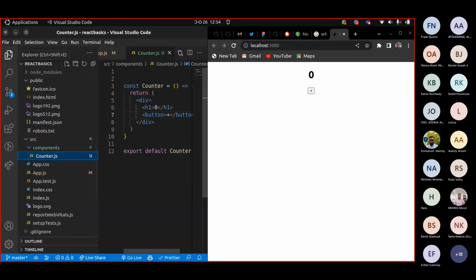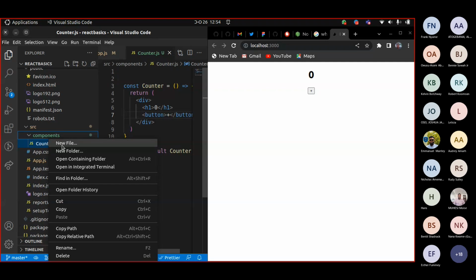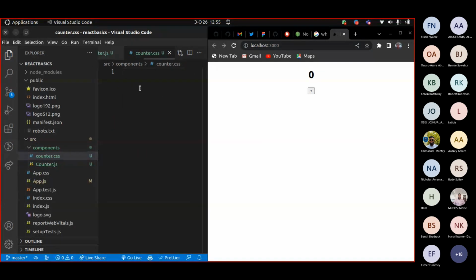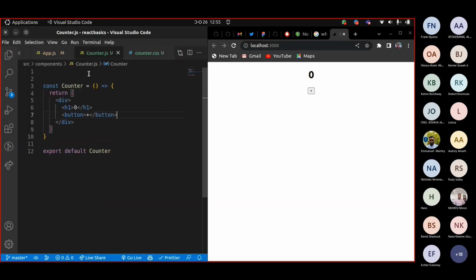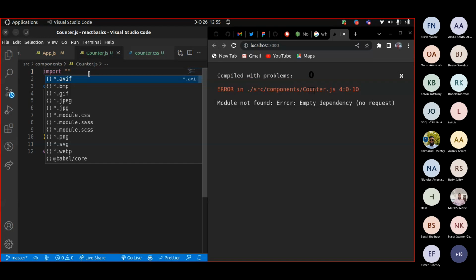Just like how you create a CSS file. You come here inside your components folder where you have the counter.js file. You come in here, create a new file called, you can name it whatever you want, but make sure that you're having the .css extension. I'm going to call it counter.css. So right now we've created a CSS file. And you have to import it here as well. So to import the CSS file, you just do import, and then you make reference to where the file is. So the file is inside the same folder as the counter app. Okay, the counter.js. They are all in the same folder.